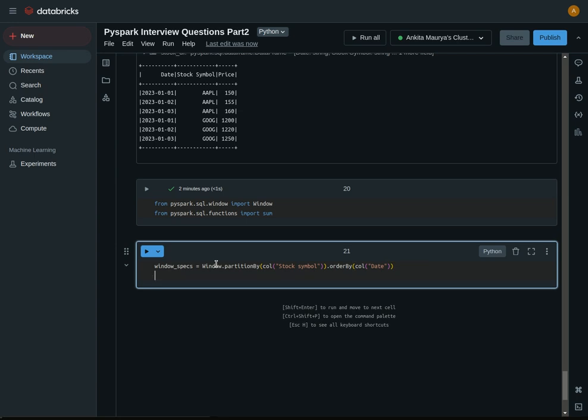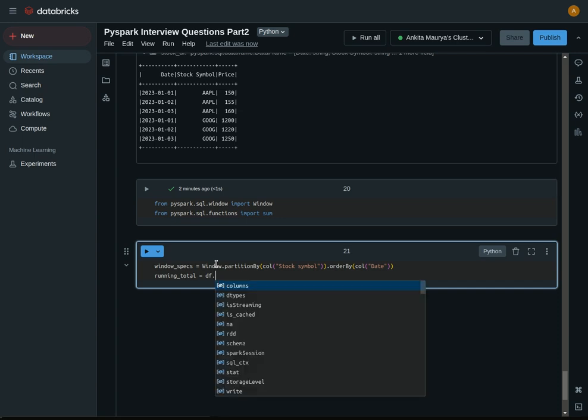Let's say the running total is equal to, we have data frame df, then again we are creating some new columns here. For creating a new column, as in the first question we solved, we use withColumn, right?